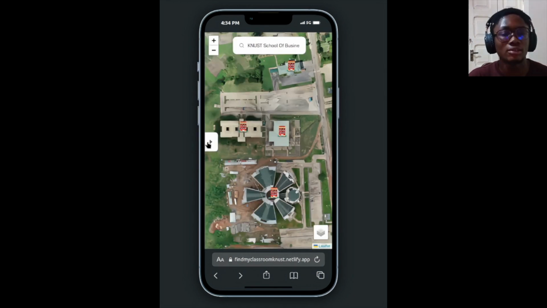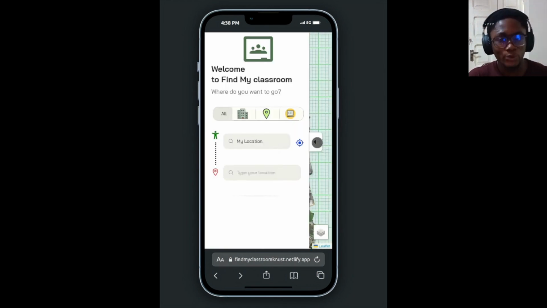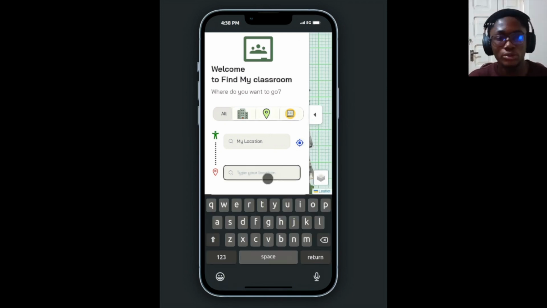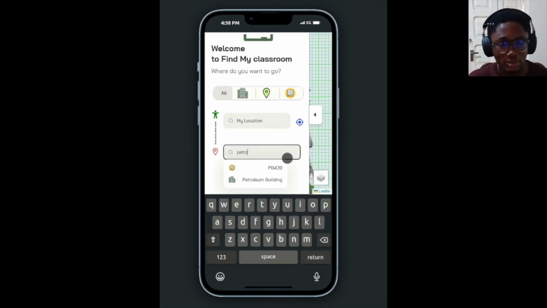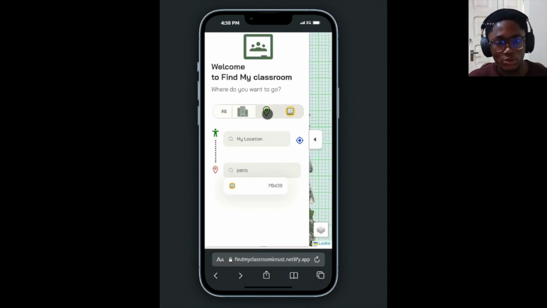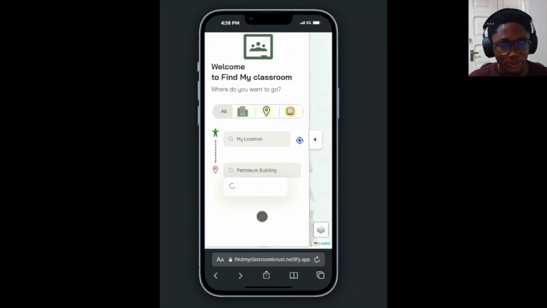Okay, so this is the side panel where you would key in your location and your destination, right? You could use your live location, or you could manually type a location. And so I want to move from my location to petroleum building.